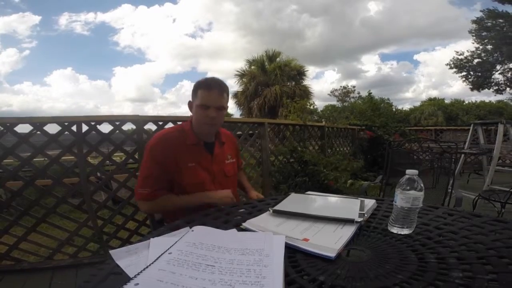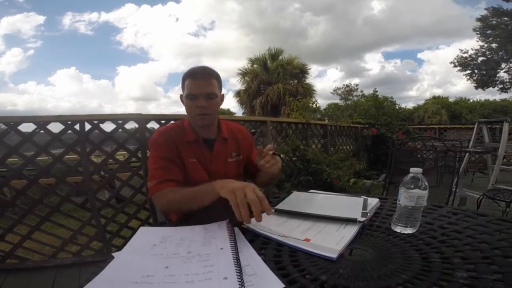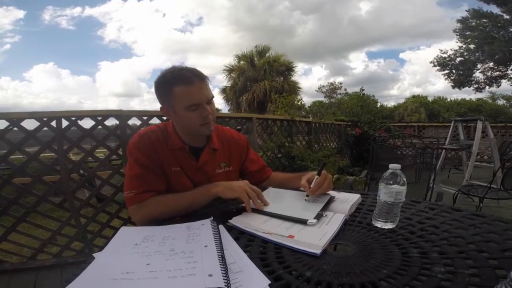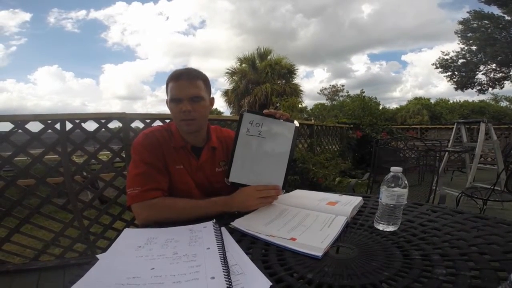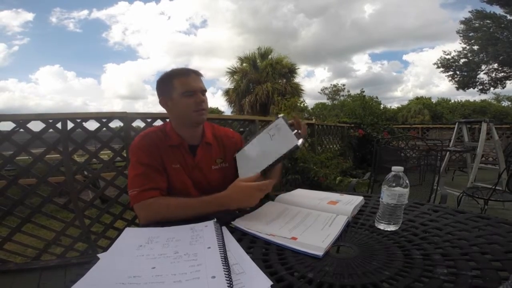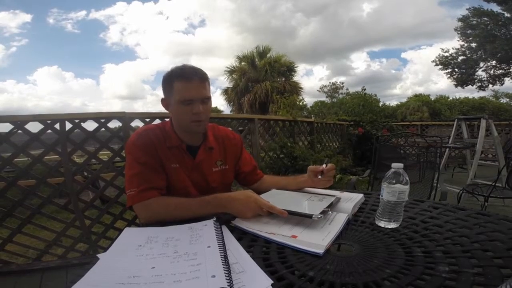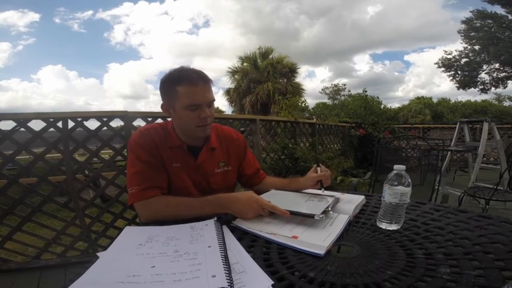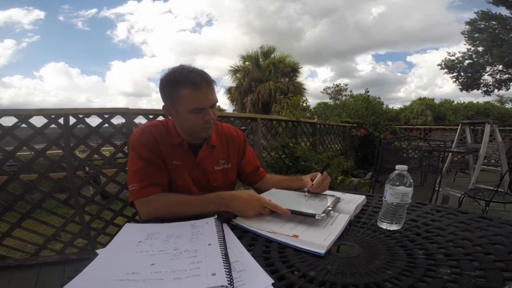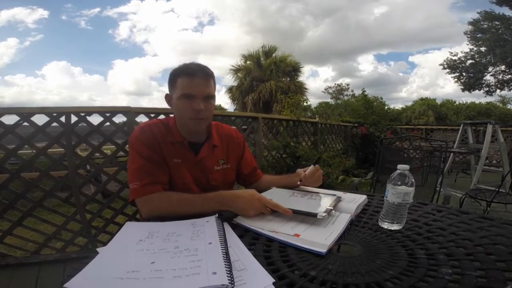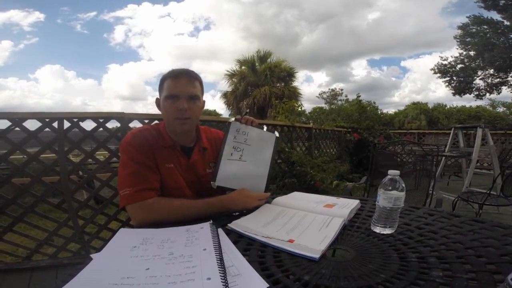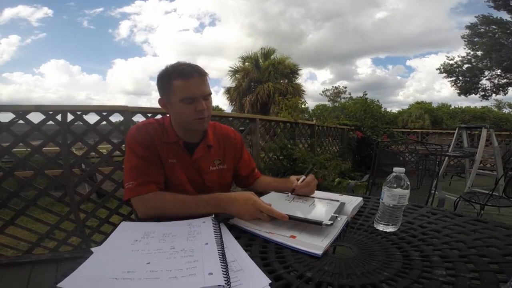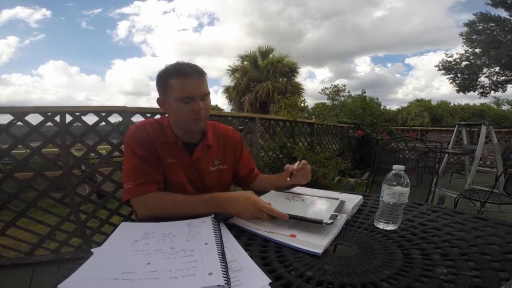Alright, now I'm going to have you guys try one. We're going to try 4.01 times 2. So I'll give you a few seconds and we'll figure this out. Alright. So what was our first step? Okay, so we have to move the decimal. Good job. So we move our decimal over. So we have 401 times 2. Alright. And then we'll multiply it. 2 times 1, 2. 2 times 0 is 0. And 2 times 4 is 8.